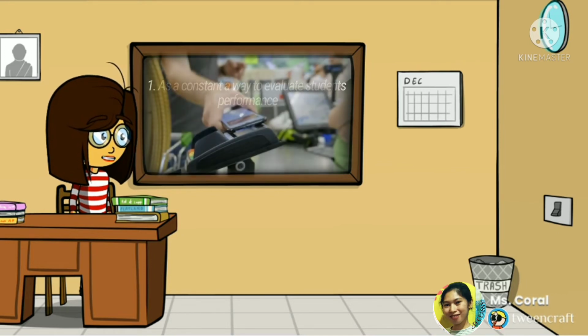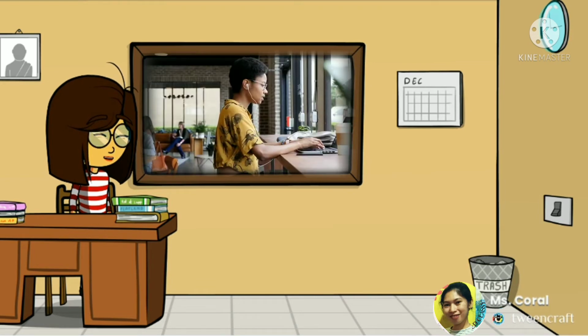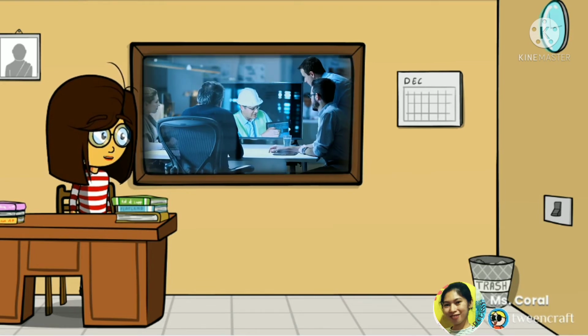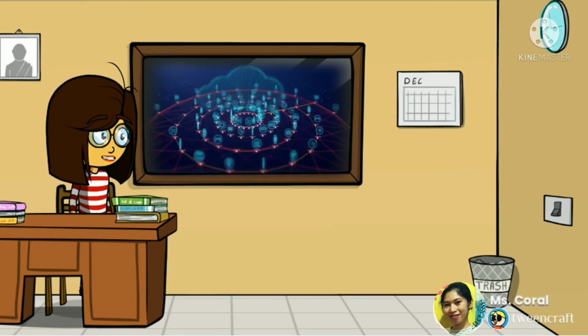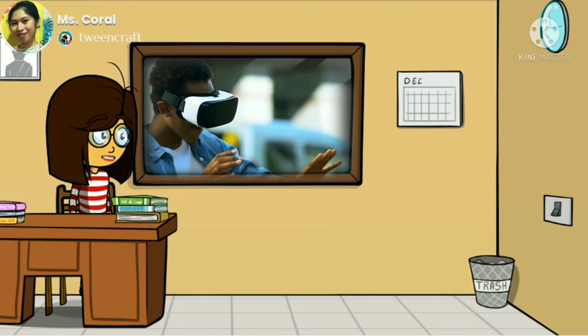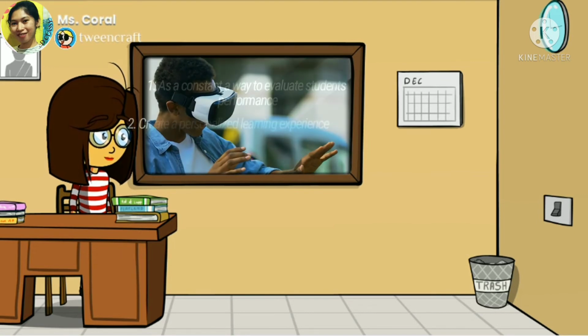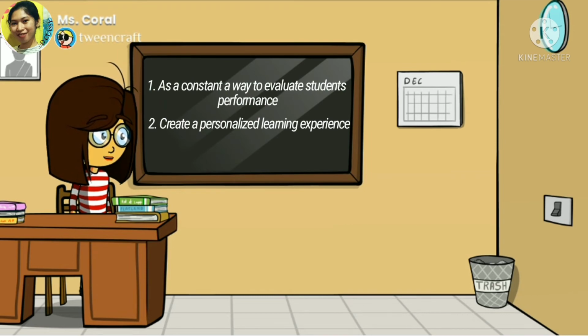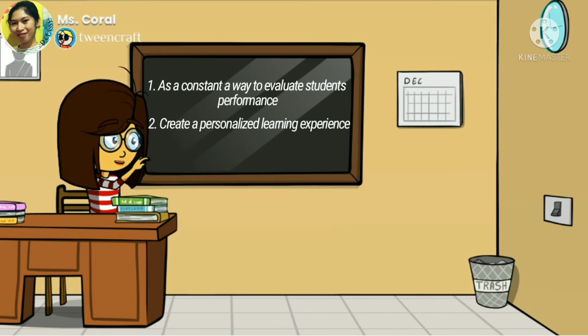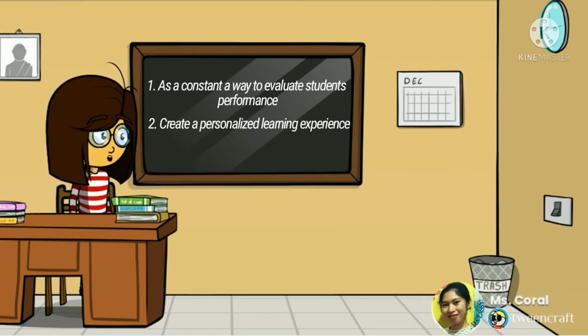With the different web tools and resources that can be used, there are lots of opportunities for the students to enrich what they have learned as well as find a way to practice these skills if they find difficulties. Number two guideline is create a personalized learning experience. Using the different web tools and resources, students can select which among these can better help achieve the learning objectives. Students should be given a chance to learn at their pace using the chosen tools and resources.